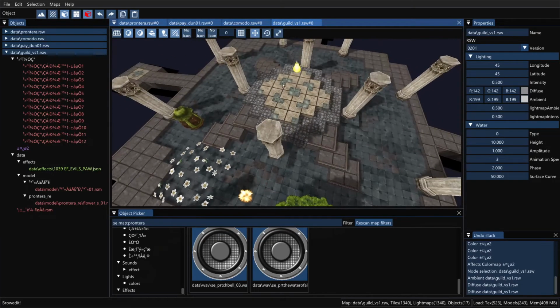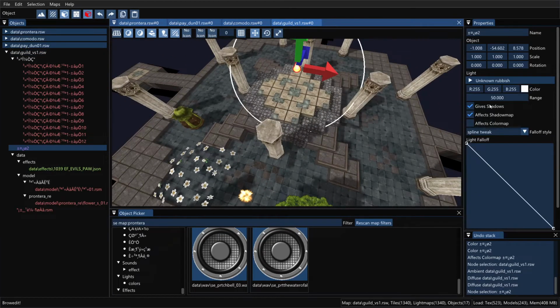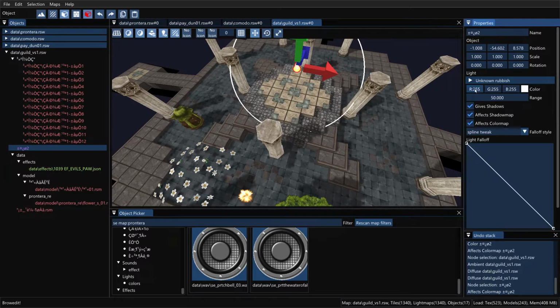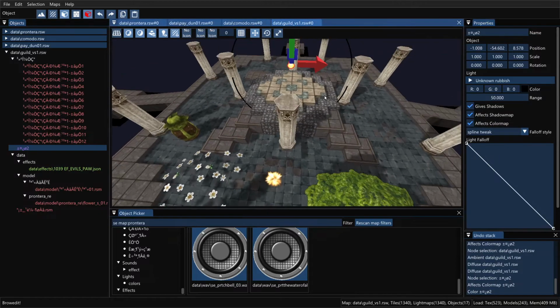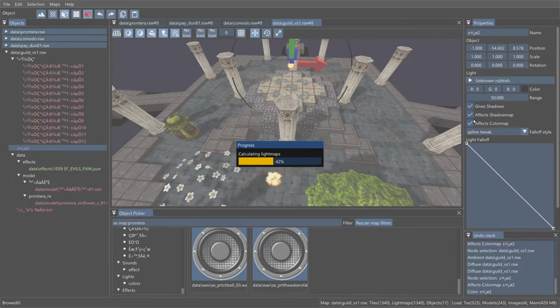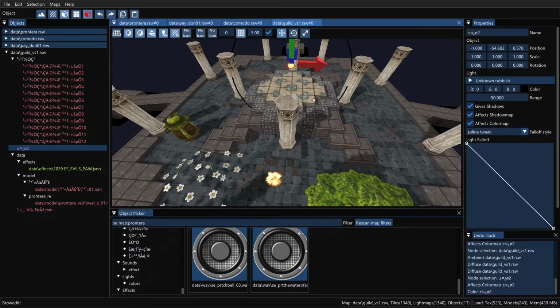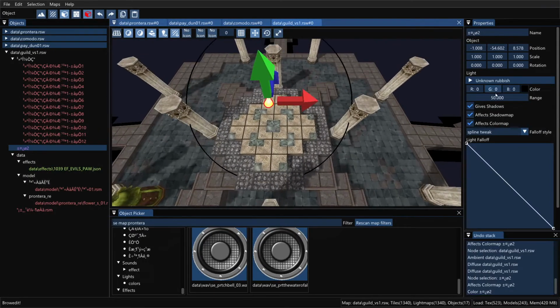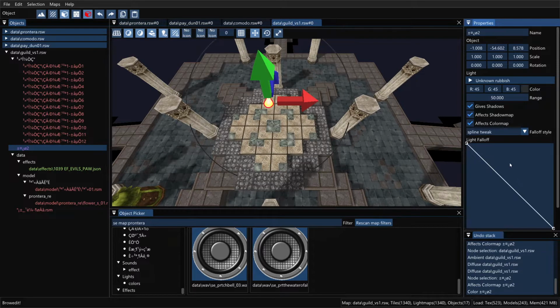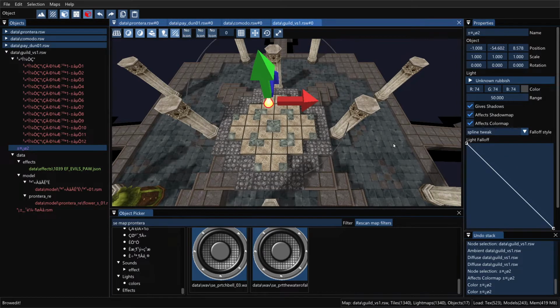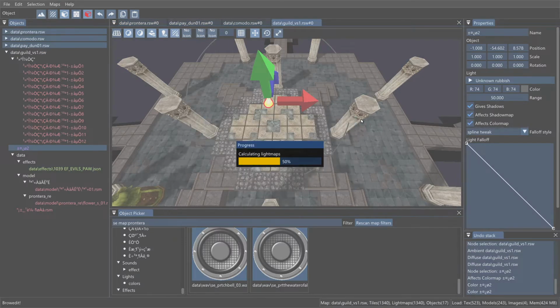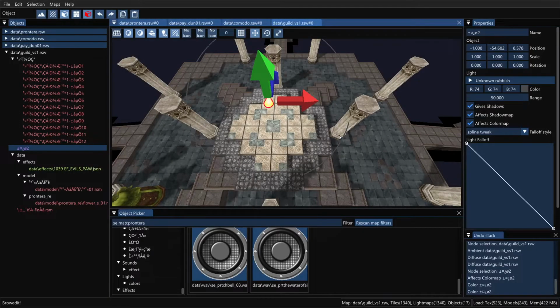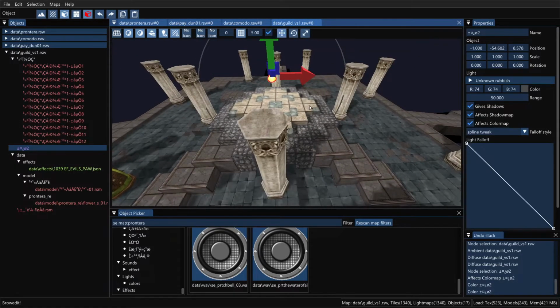Anyway, back to lighting. First property here was the color map and the color. Another option to not get any colors is just making it black. Black won't add anything, so if I calculate now with the effects color map, you don't see the coloring. And this way, actually, you can make it like a little bit of color added. And then you can see, oh, there's a little bit of a highlight here.